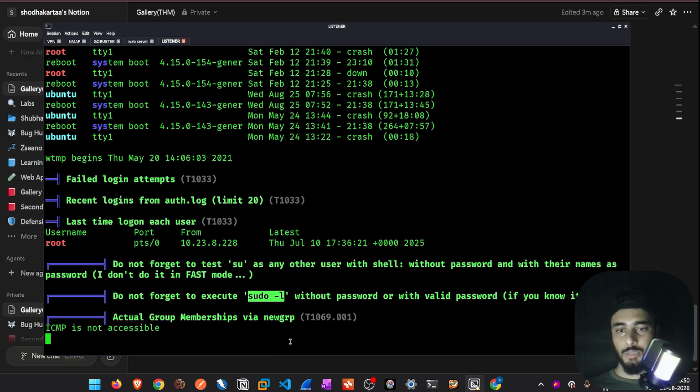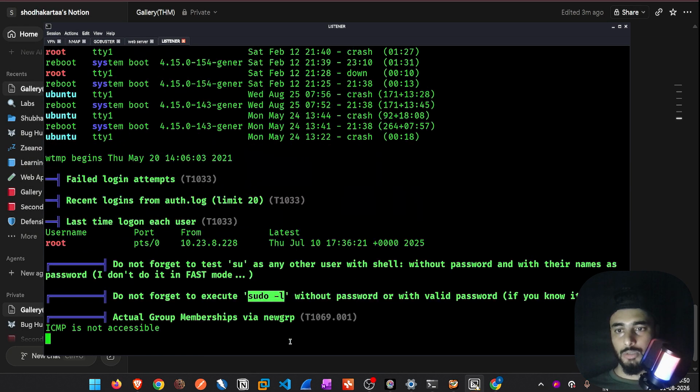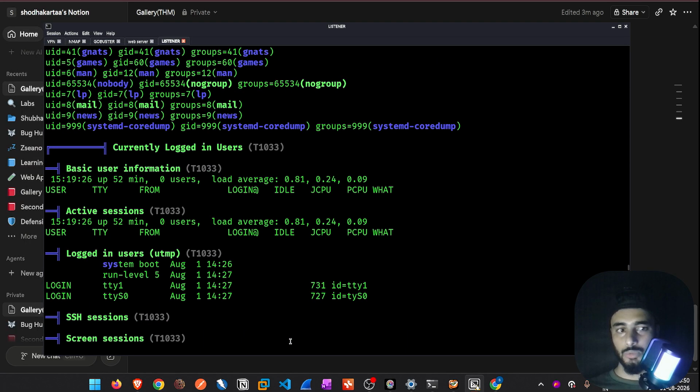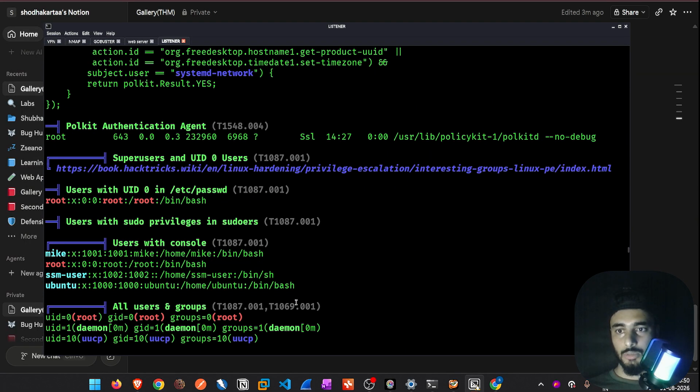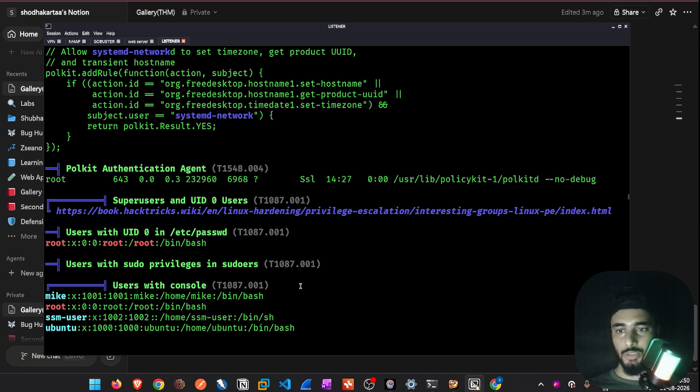ICMP is not accessible. Okay, so let's glance through the results we have so far. Users with sudo privileges in sudoers: Mike is a user. Here is the user root, the ssm-user, and a user ubuntu.